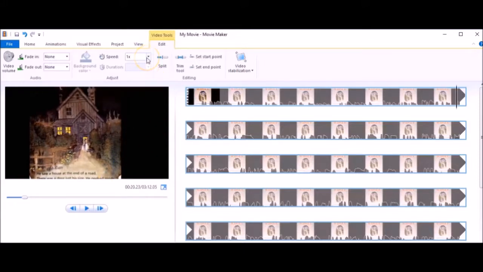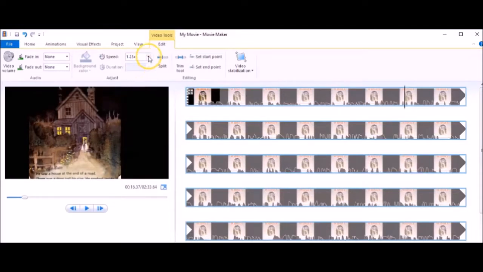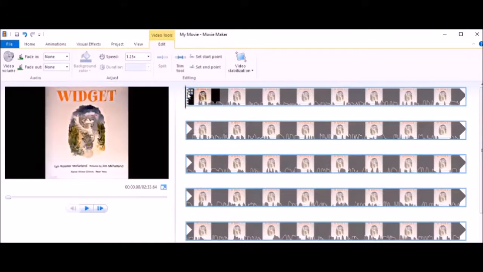Alright, so now I'm going to speed it up just one step that they have shown here, 1.25x. And just so you know, this has already been selected. You see this blue line that goes above and underneath, which tells you that the entire movie recording has been selected. So you can select the down arrow key and select the speed, whether you want to fast forward it or make it slow. So I'm going to fast forward it to 1.25, and I want you to listen to it now.